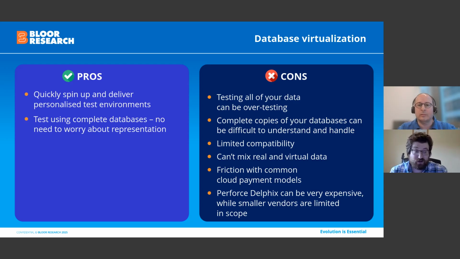Theoretically you're moving a whole database around, but actually you're not because it's virtualized, and that's not always recognized in these payment models, which can cause a lot of expense. But in terms of the vendor situation, Delphix itself is infamously one of the highest revenue companies because it is itself very expensive. Other vendors are smaller, more limited in scope, often lacking certain features and self-service models. They are very limited in compatibility, for example, but often designed to be more supplementary.